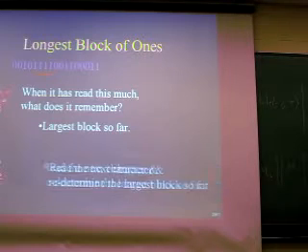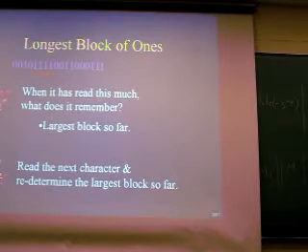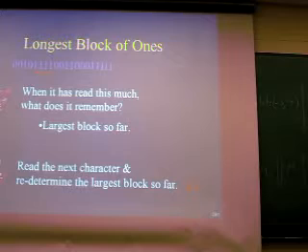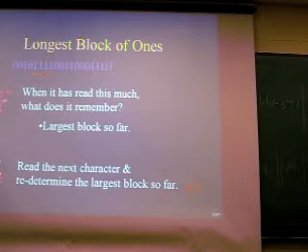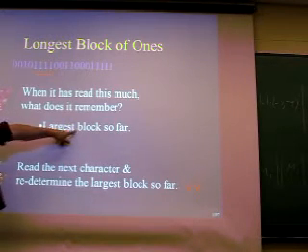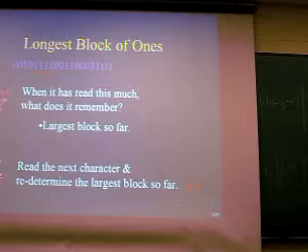So how do we maintain the loop invariant? Well, you read the next character and you redetermine which is the largest block. So far so good. We read the next character. Wouldn't that be the loop invariant, read the next character and redetermine? Oh no, this is maintaining the loop invariant. This is where we're stepping. The loop invariant is that we've remembered the largest block so far. So, can we maintain the loop invariant now?